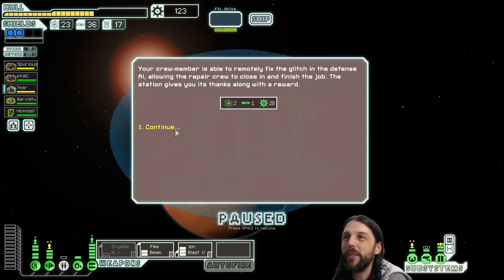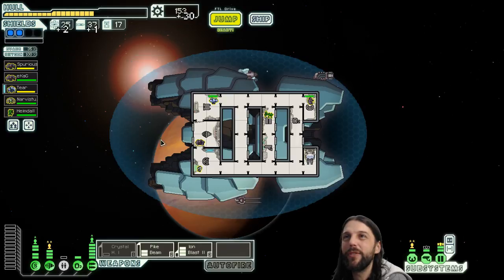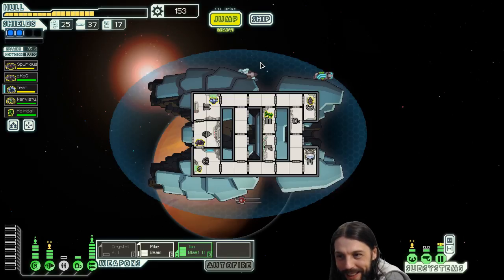28 scraps in Sector 3. That's awesome. And 2 fuel. And a missile. But who needs missiles anyway? Right?